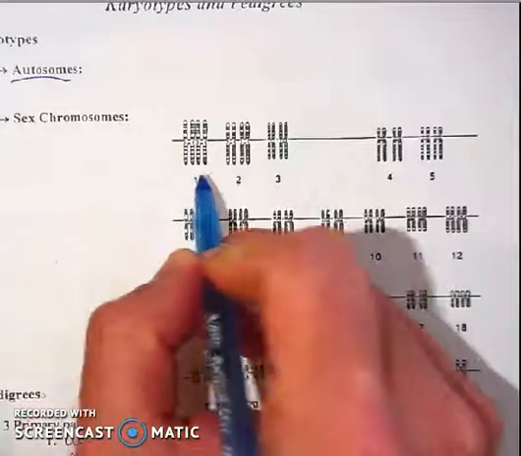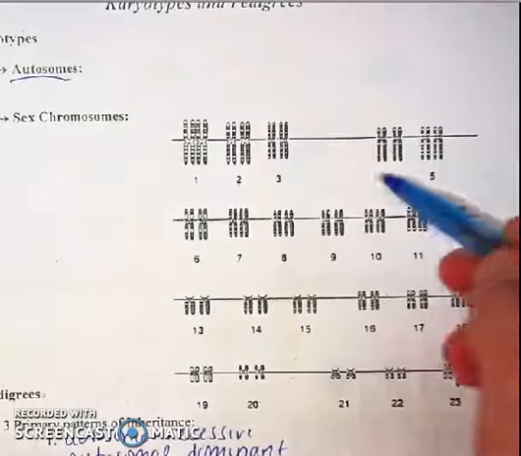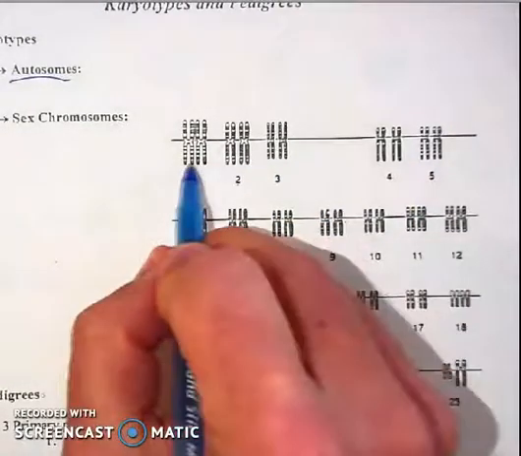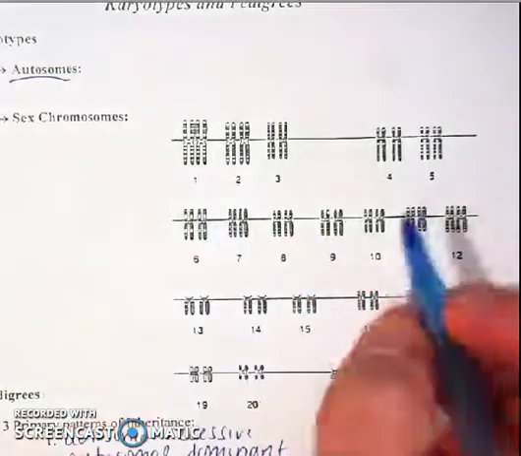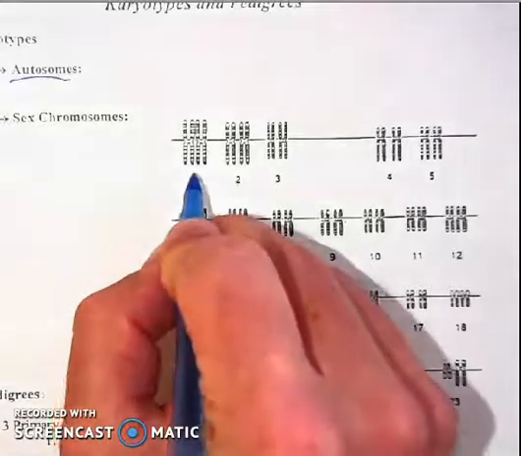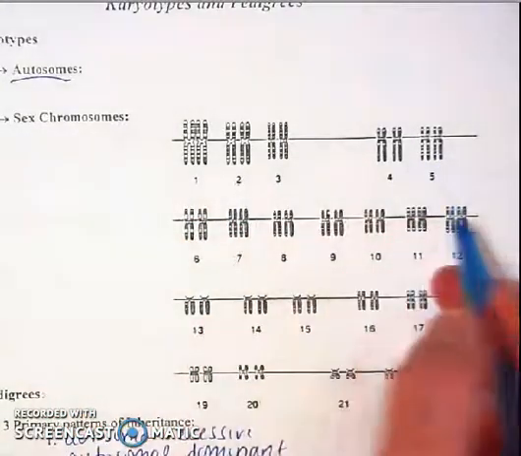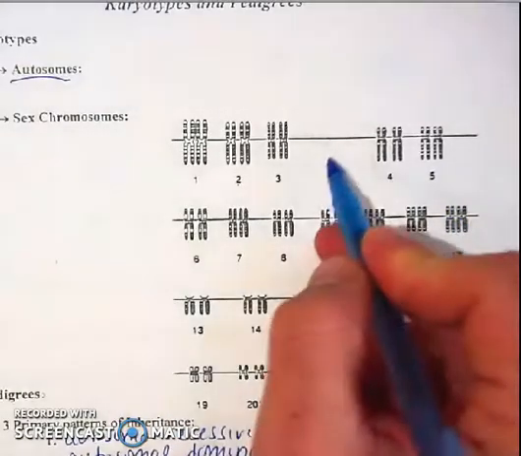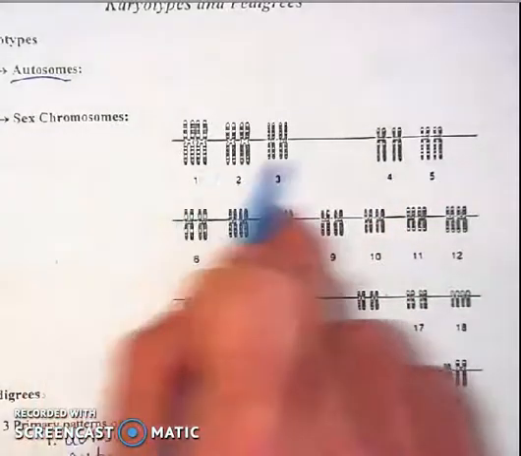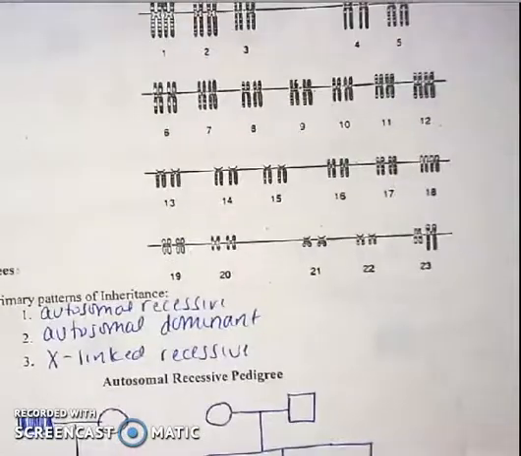Theoretically, homologous chromosomes are not identical, but for the ability to differentiate the different chromosomes in this little activity, they often make them identical, but it's not really true. But what we have here are the homologous chromosomes, and they're in a replicated state. They line them up in size order. I don't know why they necessarily skip. There's no rhyme or reason as to why there is a gap here, but when you create a karyotype, you pull out all the autosomes and you line them up in size order.